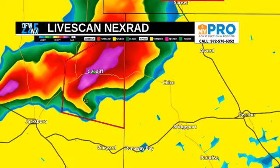I don't say this to overhype it, but you don't typically see signatures like this all that often. If this is not producing a tornado, it is going to produce a tornado here very shortly. That is a very concerning radar signature occurring there just to the south of Cundiff, and this is moving towards the community of Chico. Chico, you're not in a warning right now, but you need to be getting ready for shelter. This one's going to be moving into your area pretty shortly, and this one, like I said, has been pretty concerning.